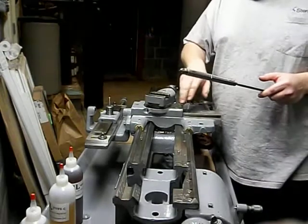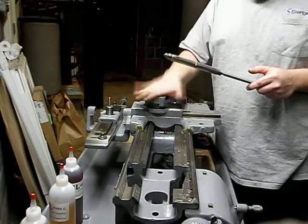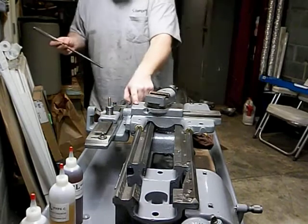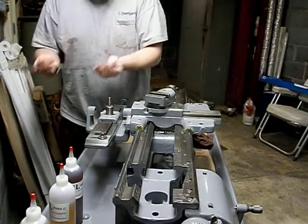So I've already got the cross slide and all this on here. You don't need the compound on it. I've already got it on. The nut is in here, and you'll need to have this aligned so that it's in the proper position.